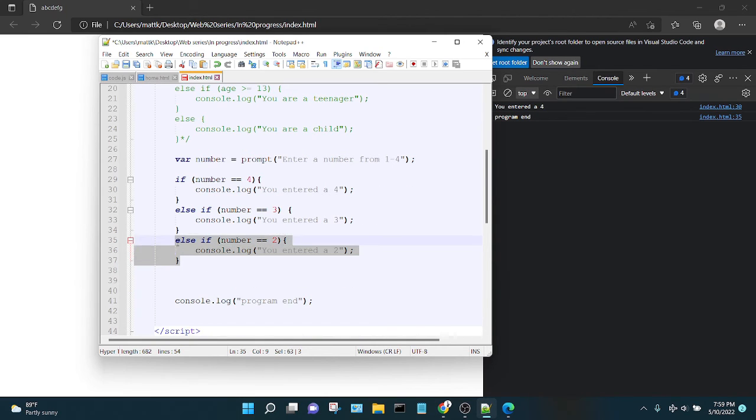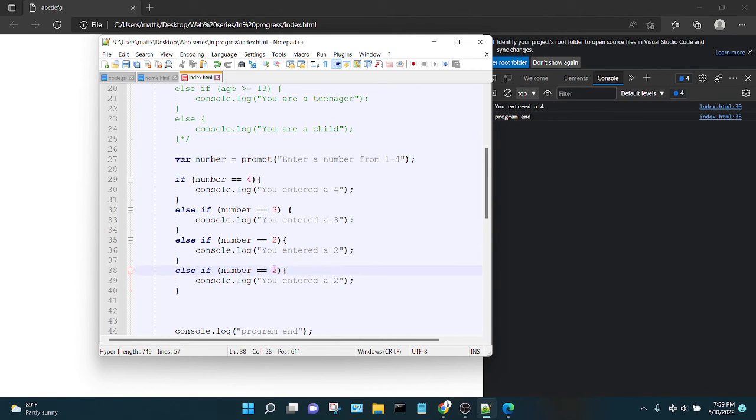And a word about copying and pasting. Copying and pasting is totally acceptable only after you already understand a code concept. I've been using these for years, so I feel totally fine with copying. I'm just going to copy that and change these to 1s. Now, this program will work for the values 1 to 4. If number is equal to 4, this will happen. If it's 3, this will happen. If it's 2, this will happen.